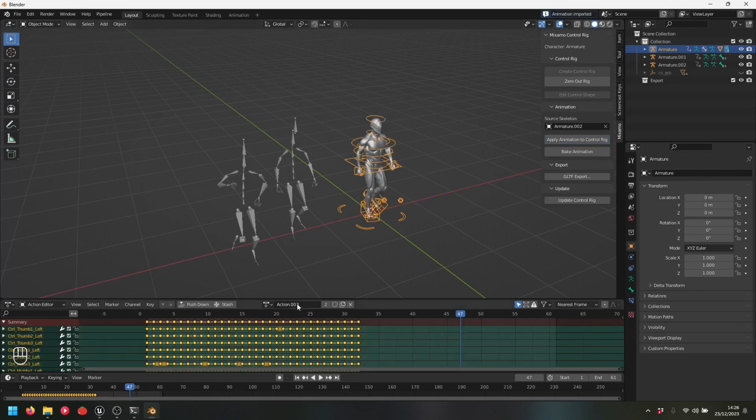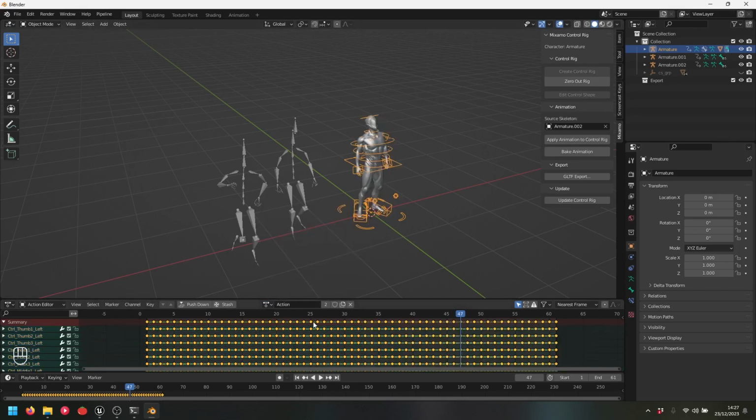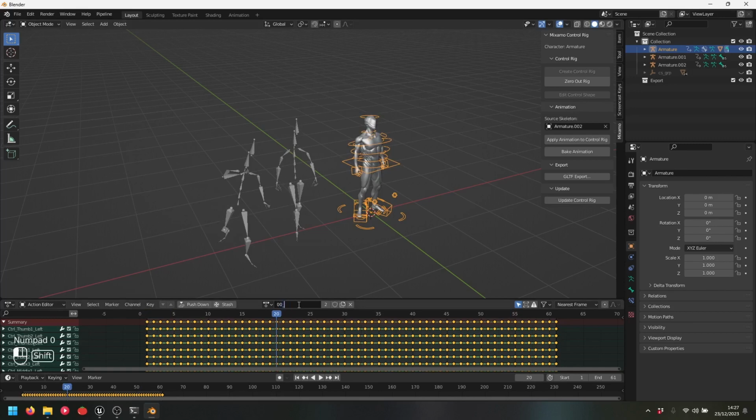So it created a new action for this guy. It's called action 0.003 because it's probably the third action in the file. So I'm gonna change it to 00 underline walk. You're gonna understand later why I put 00, but let's go. The previous one was the idle, so I think it's this one. Yeah, this one is the idle. So I will put 00 underline idle.